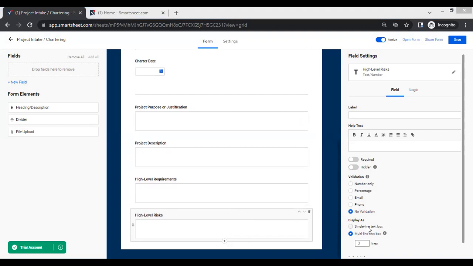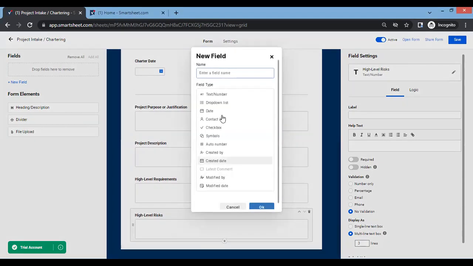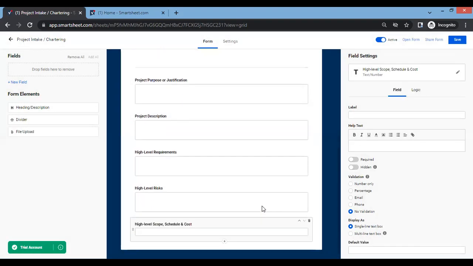There's so much more content we could add to a project charter. So we could say high-level scope, schedule, and cost. I'm trying to make it as simple as possible so there are not too many lines.